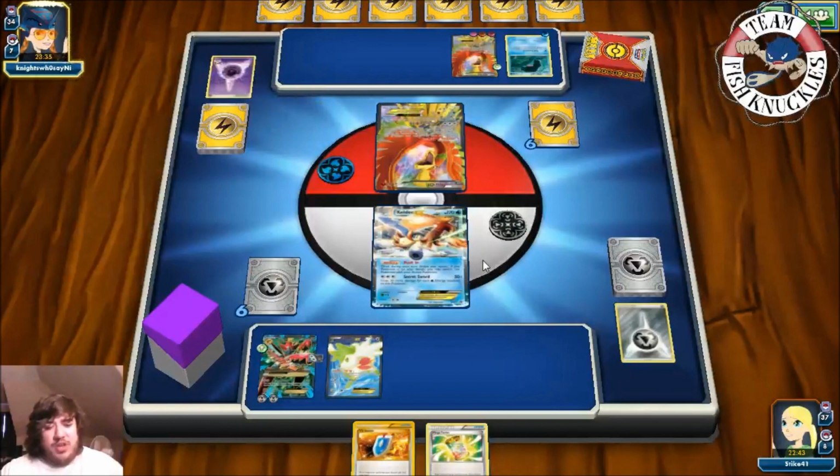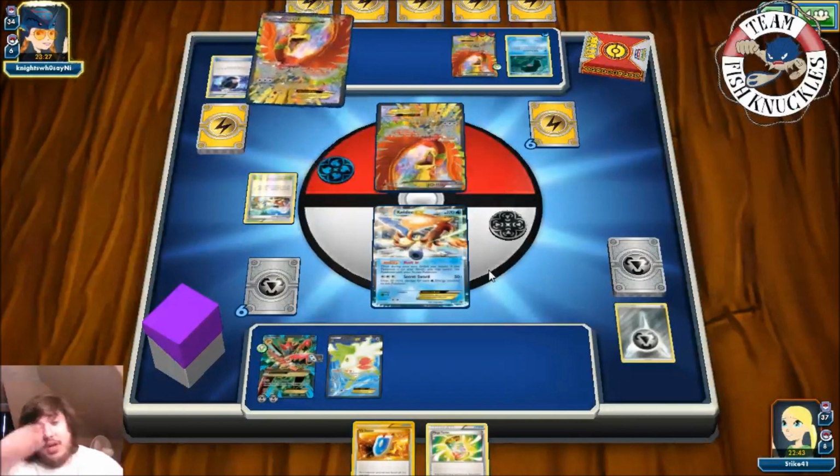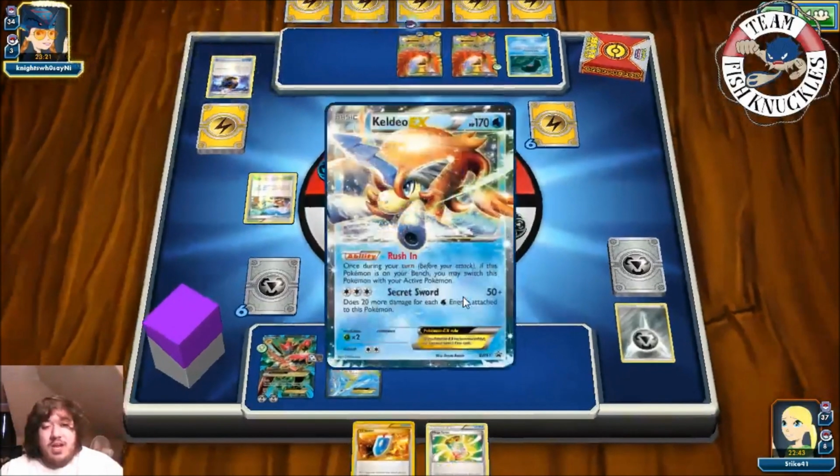There we see Compressor discarding 3 more energies. We'll probably see another Rebirth attempt. There's a Tropical Beach coming down. There's a Rebirth. Oh, another heads. Okay. Alright. Things are not looking good for us right now. So we're going to see Rebirth get 3 more energies out in the field. And, yeah, we'll see what happens.